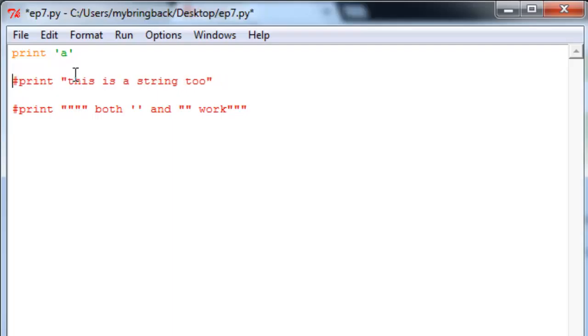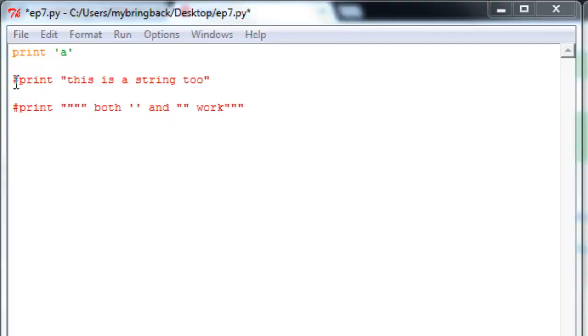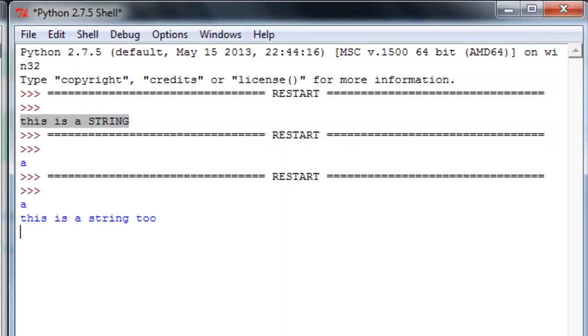In general, it's wise and helpful and polite to put comments in your code. So as you move forward and make things other people are going to see and use, use comments. And don't use comments like this. Use descriptive comments. I'll make a video for you about that later. Okay, so let's uncomment this line. Let's go ahead and remove that character from it and see what happens when we run the program now. And this is a string too.